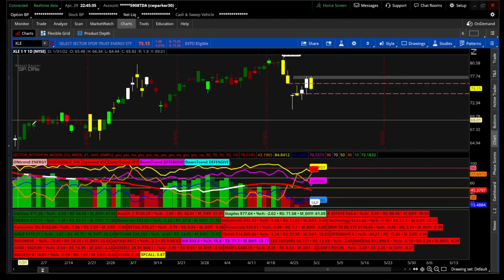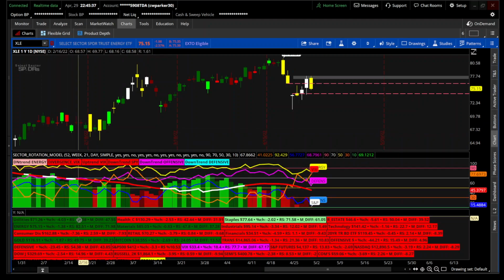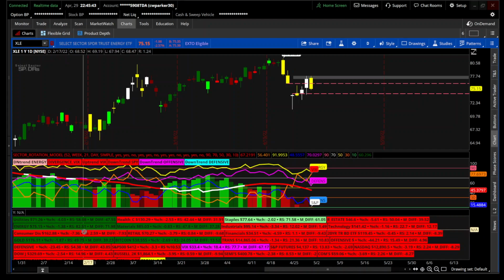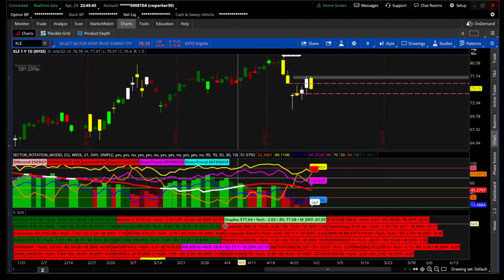If you look at it on this RS meter right now, it's saying it's at 82. It's higher than Staples, which has 71. For market difference, I don't think there's another one out.